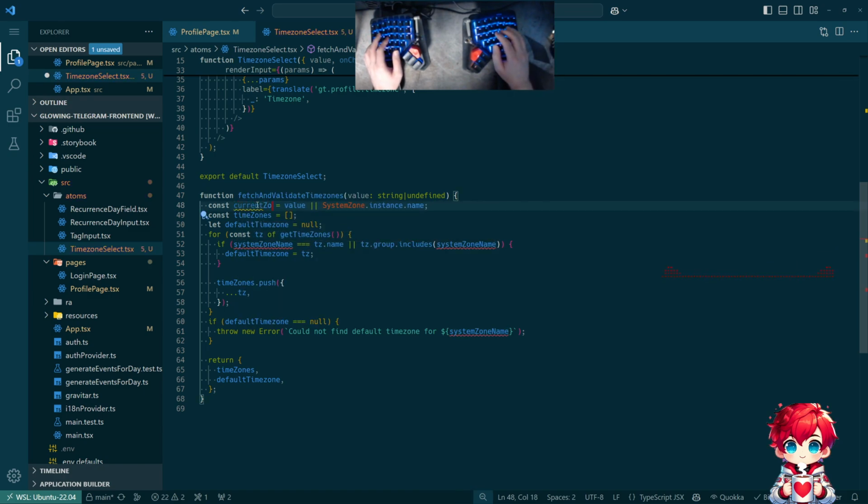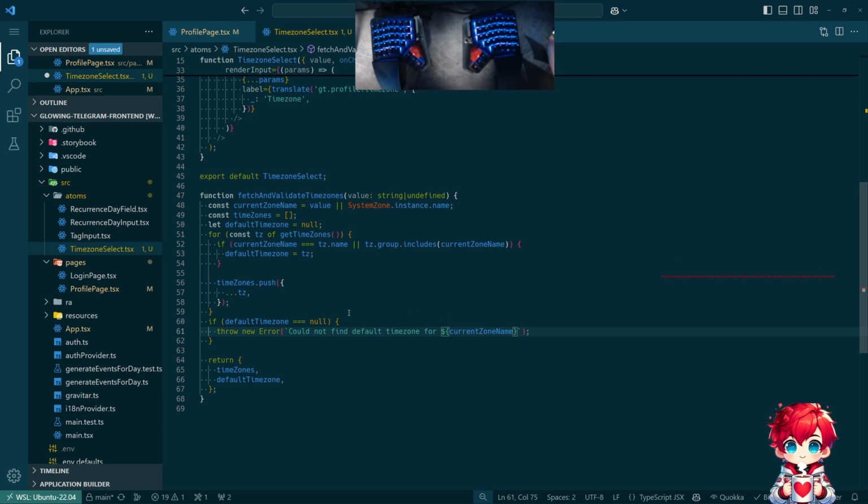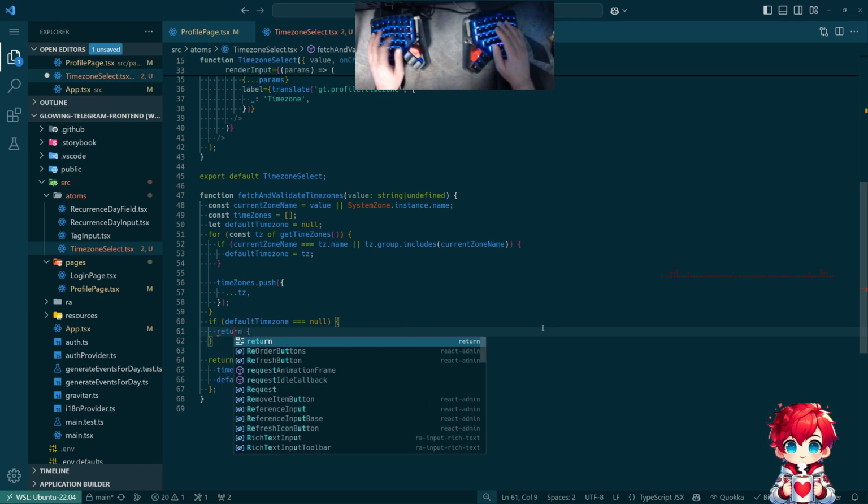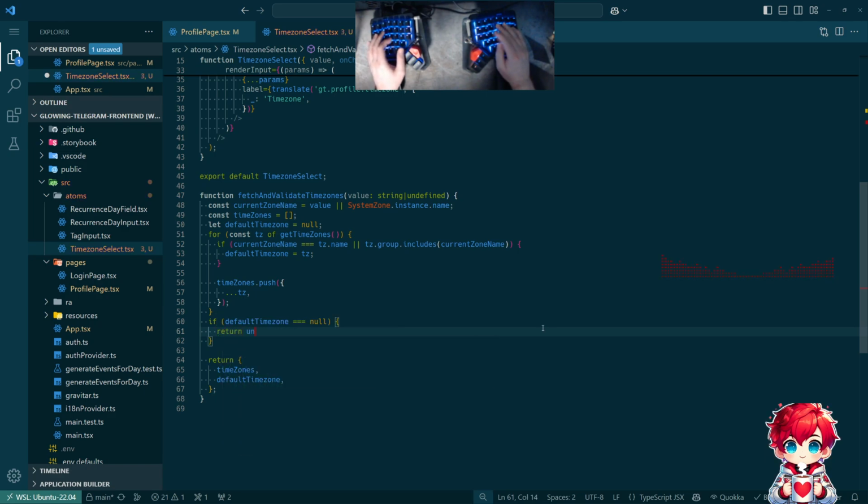Current zone name, actually not system zone name. Okay. In this case, I don't actually want to throw. We're just going to return undefined, aka return.